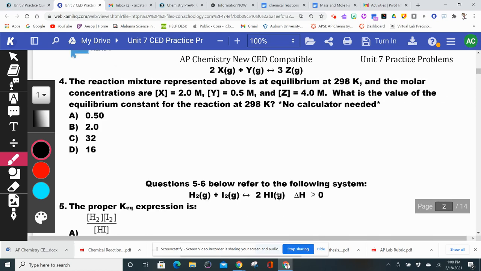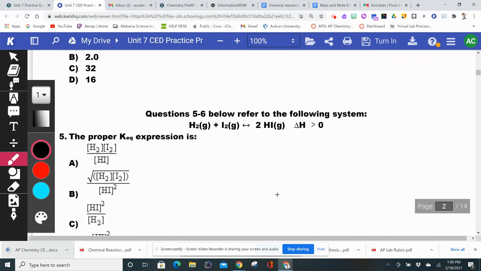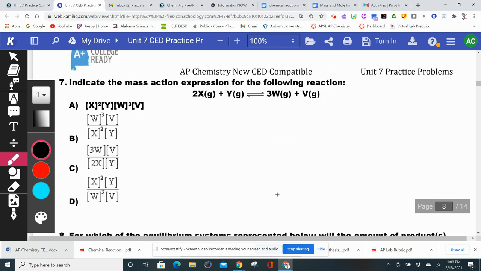Let's see if there's a... No, that one's not good either. They're all coming out to be the same number of moles on both sides. Okay, this one. If you look at number 7 and use that as an example, I would have 2 and 1. I would have 3 moles on this side, and I would have 3 plus 1, 4 moles on that side, total. So that would be one of those cases where you would be going to either the side with the greater number of moles or the side with a fewer number of moles. That's how that would work out. Does that make sense how I did that?